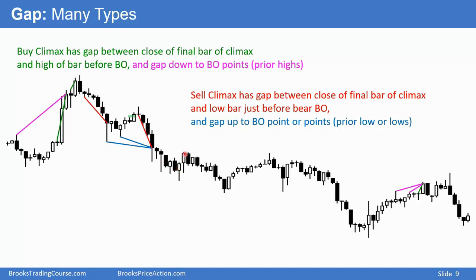The bulls tried to reverse up here, but they could not close that gap. So that means this gap between this close and this low is a potential measuring gap for a measured move down. So down to here, breakout test, measured move down. Same thing here, lots of gaps. This close and these lows, this close.